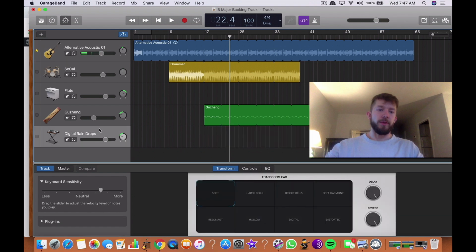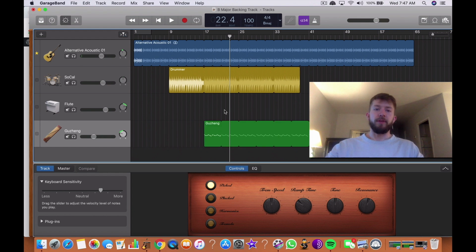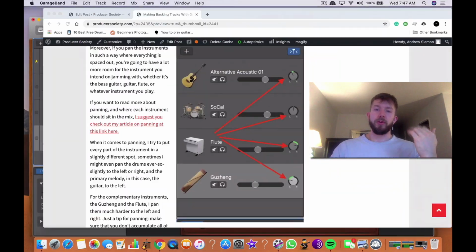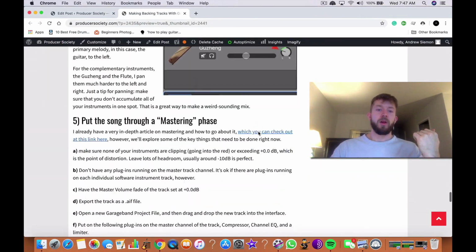This isn't actually an instrument that I want. So I have the flute this way, it's at plus 30, and then this one is minus 30, and then the acoustic guitar is slightly negative 10. And then you would have your primary instrument, the guitar, whatever instrument you're playing with, set maybe at center or maybe off to the right a little bit. Yeah, I just want to create room in your mix for the instruments.